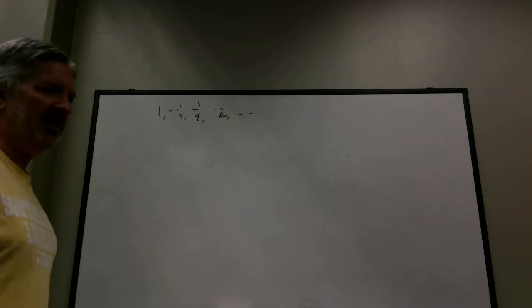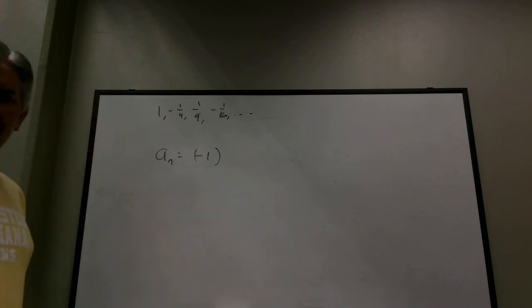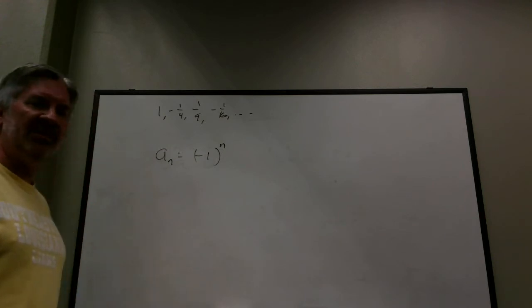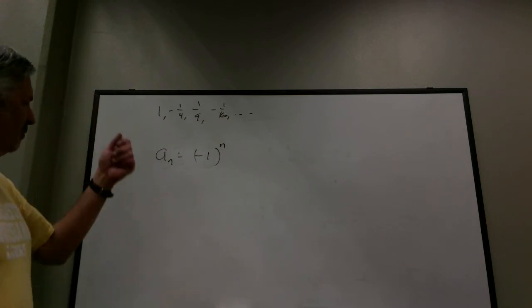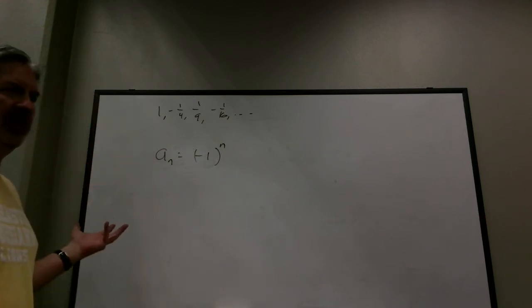Now, I always look at the pluses and the minuses first. Notice it's plus, minus, and it's implied the pattern continues. So it's just like the one we were doing a second ago. When you have an alternating sequence like that, a sub n, you're going to need -1 to a power. Now I usually just say, well, let's put -1 to the n, and then see if it works. Again, if it's not stated, I always assume n starts with 1.